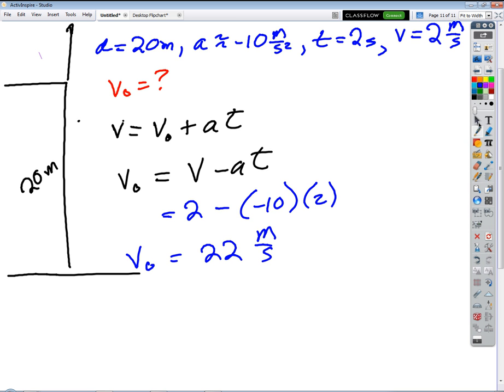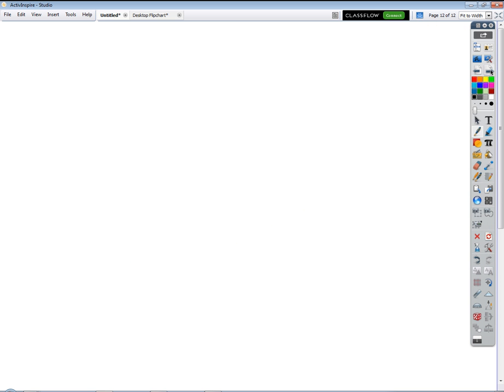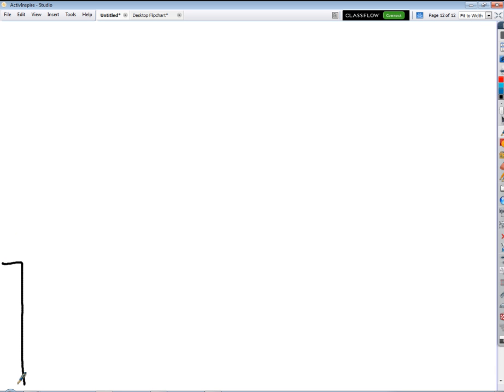Okay, let's say this. This time we're going to be standing on the edge of a high cliff. This time it's going to be 300 meters tall. And this time the person that we're interested in is going to shoot a rifle straight up in the air. So we're going to track the trajectory of this rifle ball. It's going to go straight up in the air, and then it's just going to come back down. The question that we want to ask here is, when does it hit the ground? When meaning time. How much time does it take to hit the ground?